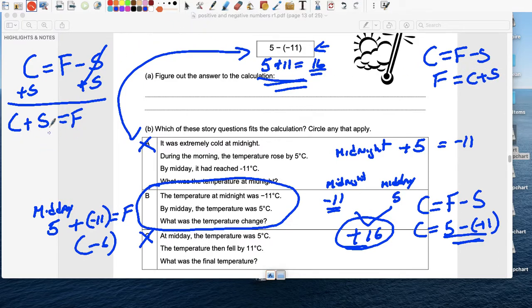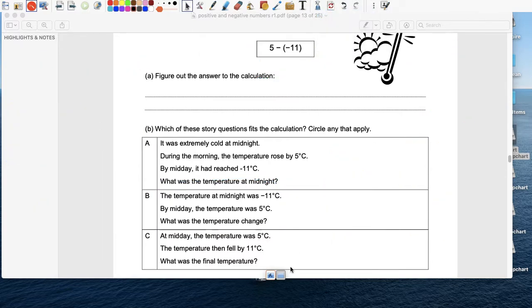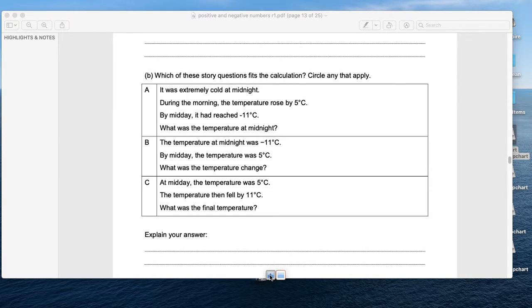And from that equation, let's see if I can find out what the starting temperature is. If I subtract C from both sides, I have that the starting temperature is F minus C. You're going to need that on Monday. So these three relationships are going to be needed on Monday. From 1, we got 2 and 3. Okay, is that it? Well, obviously you can explain it. Okay, that's it.